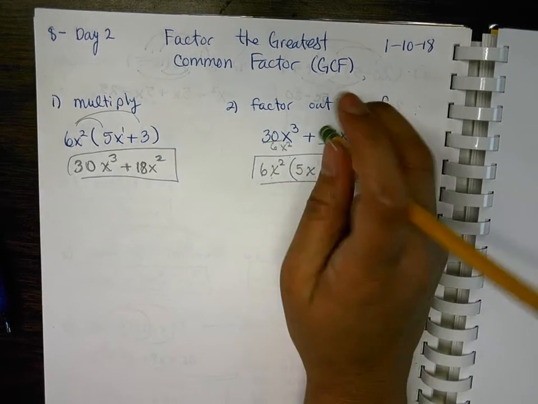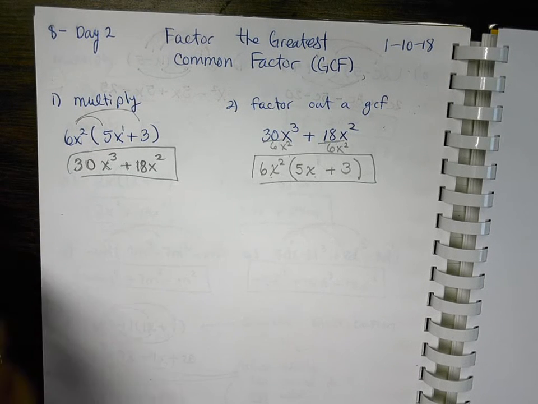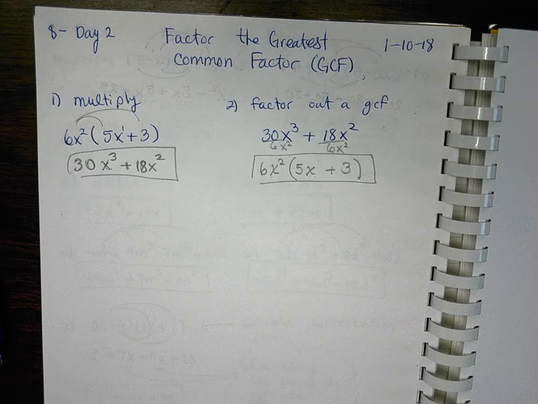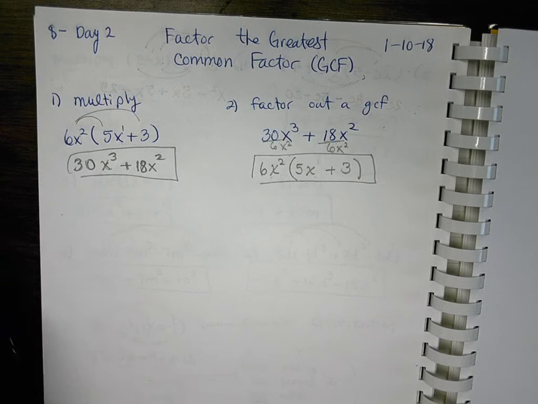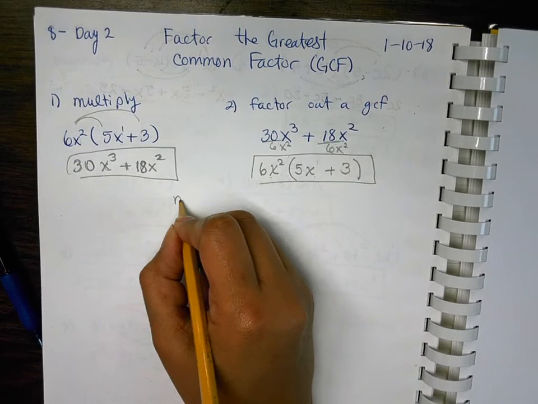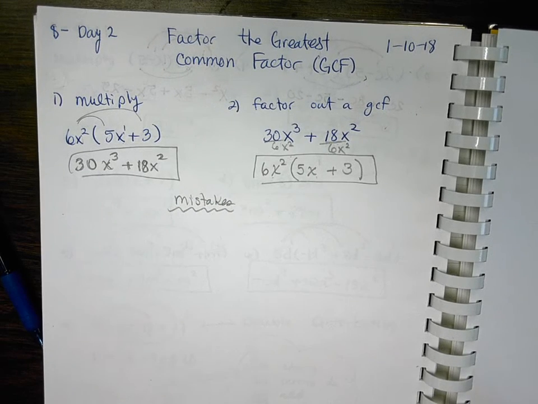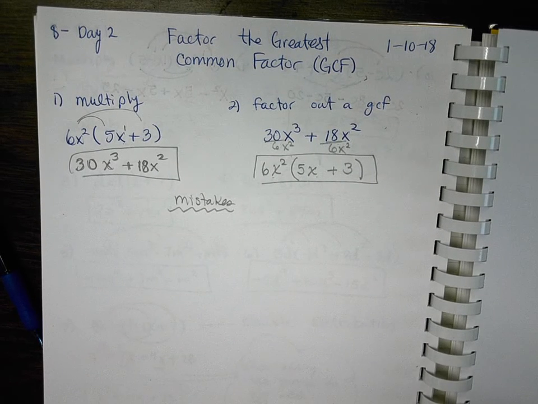Yes? Couldn't you just say that you could put the 5x squared and then just 6x? Couldn't you do that? Oh, good question. Okay, let's talk about that. I do have a note here to make 2 different types of mistakes kids make. Okay, so let's talk about mistakes and why they are mistakes. It won't give us what we have to make it into.